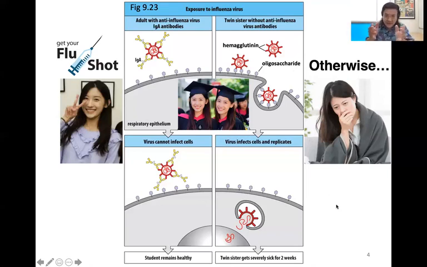So this case here involving a vaccine and the previous case of the brothers involving a sneezing, spitty cousin who gave them strep throat, right? They're both examples of actively acquired immunity.